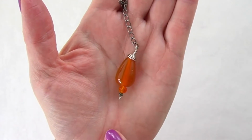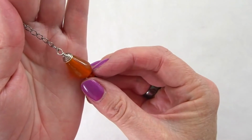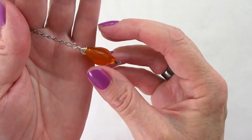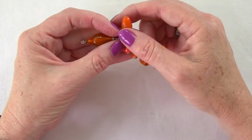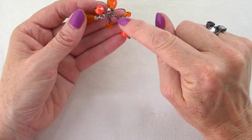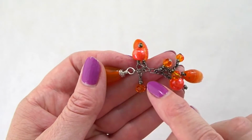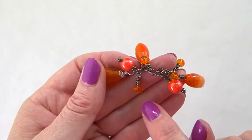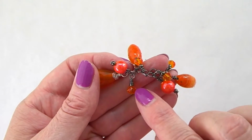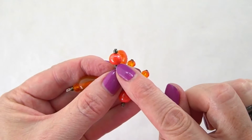So there's the first stage of our component, of our earring, the teardrop on the bottom of the chain. So what we're going to do next is make all of these beads dangles that are attached to the chain. All of them are using wire wrapped loops and the head pins. So let's start with that. We're going to start with this creamy orange one.